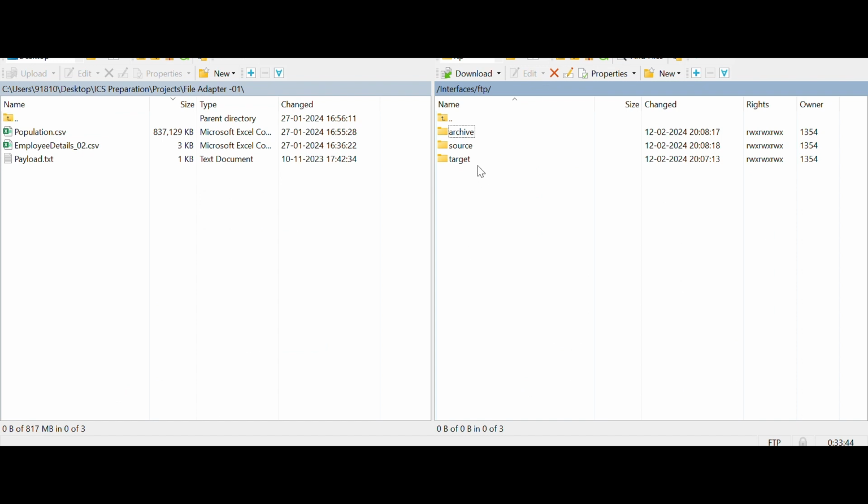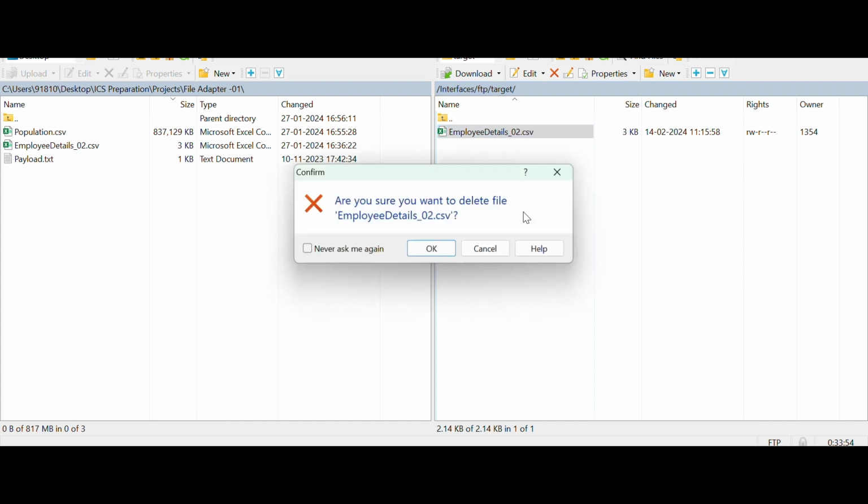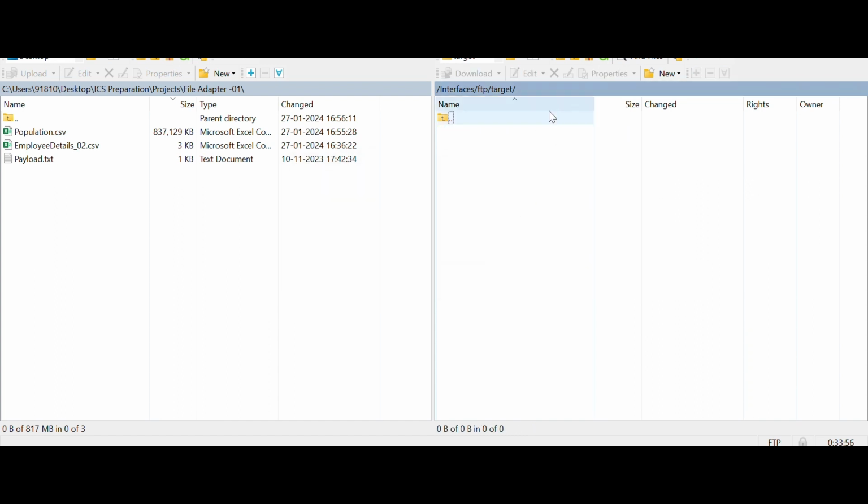So what I can do, I'm going back to our FTP location. In the source directory we have a file, and in the target directory again I'm going to remove this file, delete it. Okay. If you go back, the archive directory. Once you run the integration, we have to move the file from source to target.